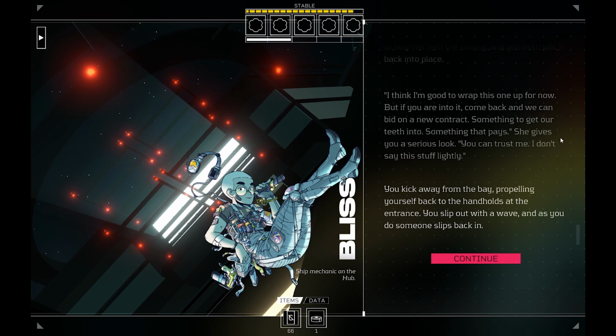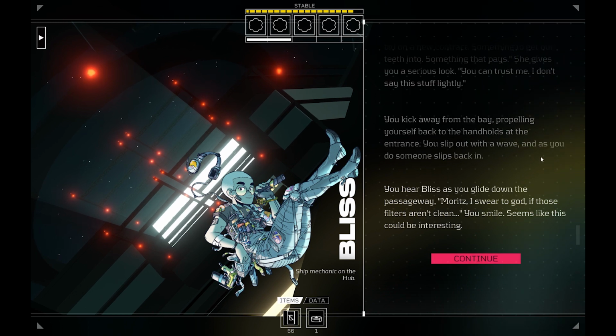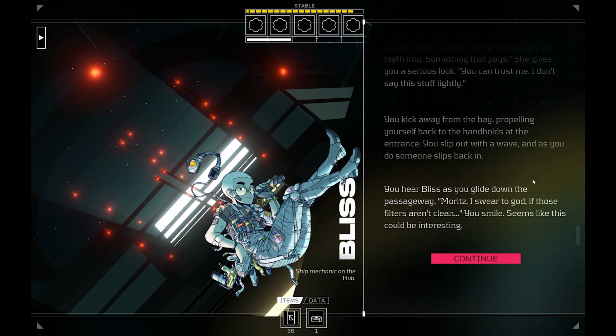You kick away from the bay, propelling yourself back to the handholds at the entrance. You slip out with a wave, and as you do, someone slips back in. You hear Bliss as you glide down the passageway. Moritz, I swear to God, if those filters aren't clean. You smile. Seems like this could be interesting.